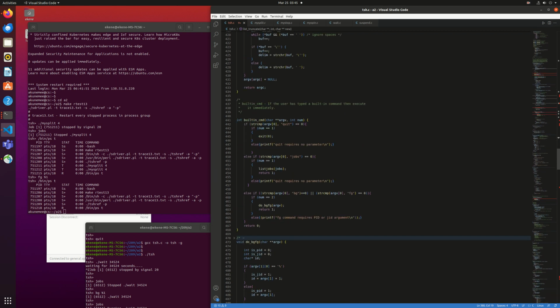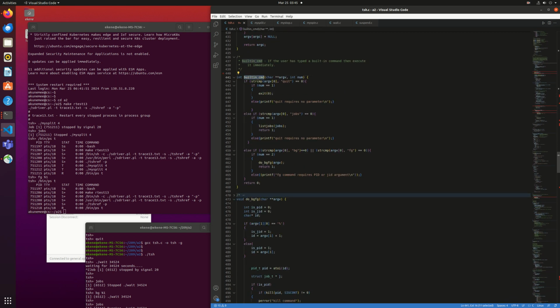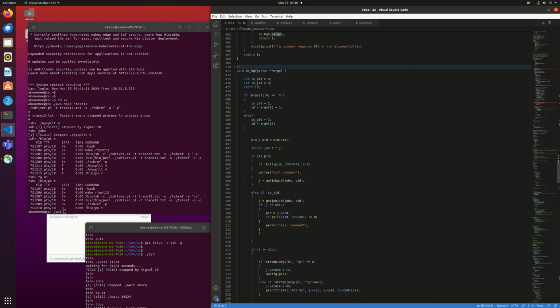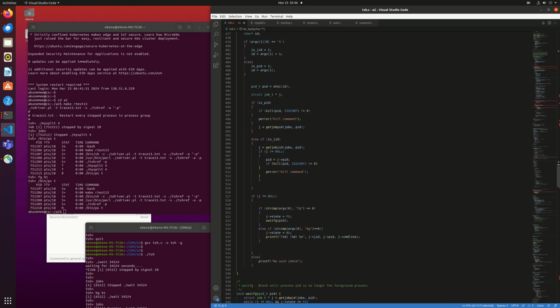So now in the built-in commands, we do some error checking to see that each built-in command has the appropriate number of parameters and arguments sent to it. And in the do_bgfg, we just do the same thing.